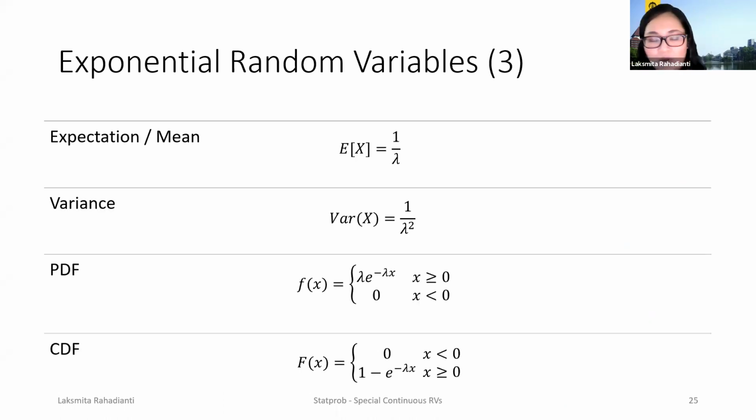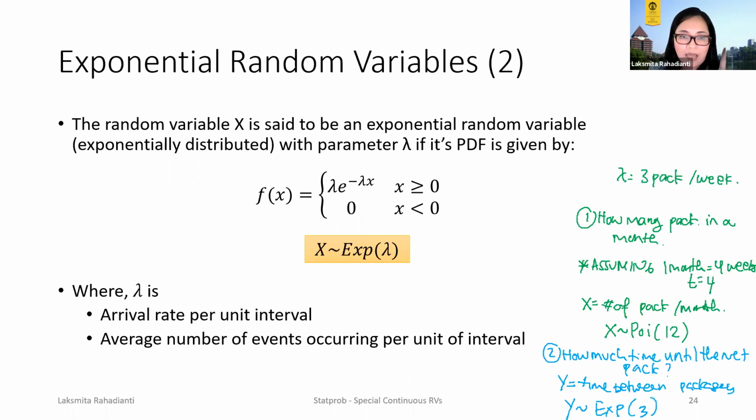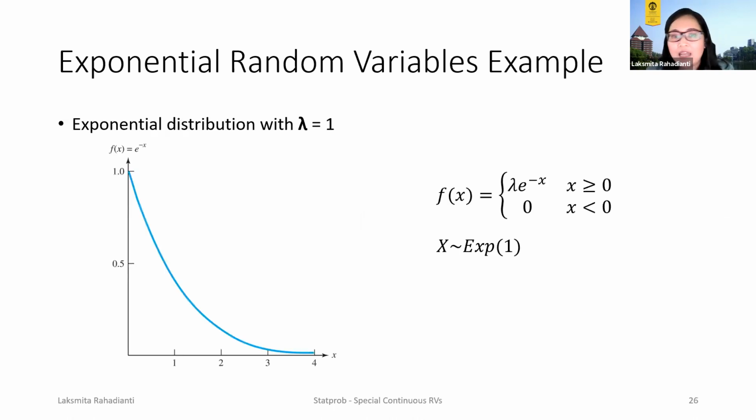Once again, I have already recapped all of the important things that you would perhaps need to compute regarding the exponential random variables in this one slide. As a visualization, you can note here that the lambda up there is an exponent to e, and each lambda would create a different type of graph. In this example, you can see that here my lambda is 1, and that is the shape of the distribution like that.